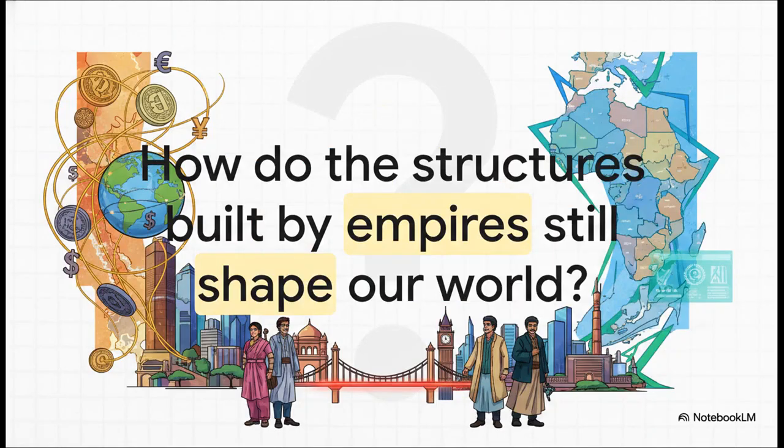And all of this leaves us with one last big thought to chew on. The story of the British Raj is such a powerful reminder that history is never really in the past. It's alive. The economic systems, the national borders, even some of the cultural conflicts that were set up during the Age of Empire, they are still very much with us, influencing our world right now. So the real question for you and me is, where do we see the echoes of these empires still at work all around us today?